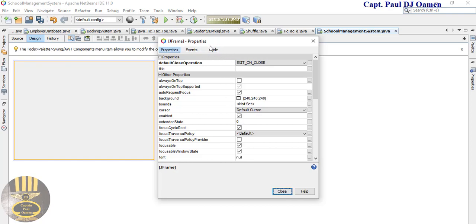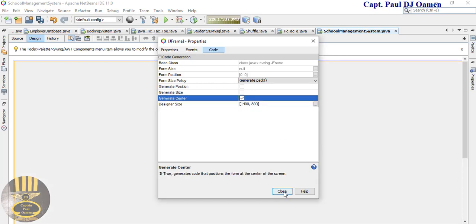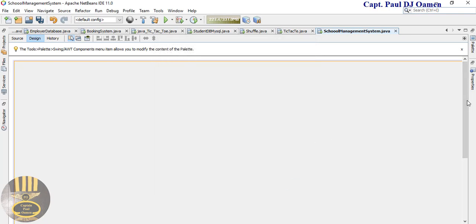Let's come right here inside the properties, select code, and where we have design size, I'm going to make that about maybe 1400. I don't know, that might be too much, but let's see. And the height, I'm going to make that 800. Generate center, I'm going to make sure that it's checked. Click on that, and that is it.